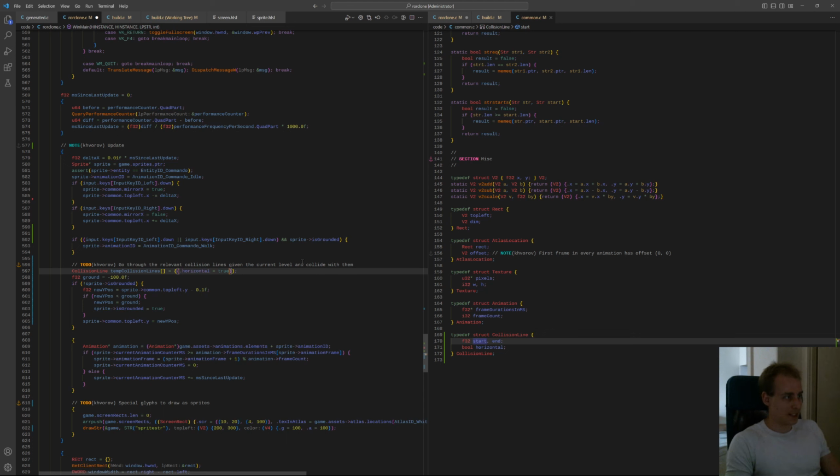It's a horizontal line, and it goes from -1000 on the x. Well, hold on. Now we also need to know the other one, right? It's length. Yeah, it's not start and end. It's where it starts and how long it is. There we go.